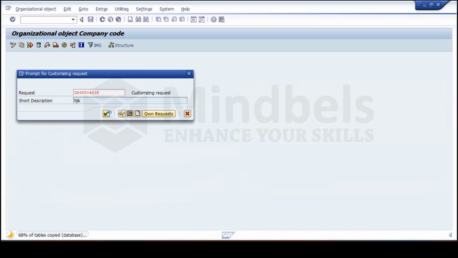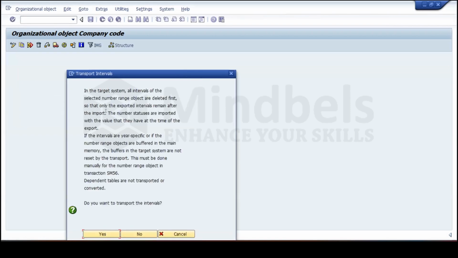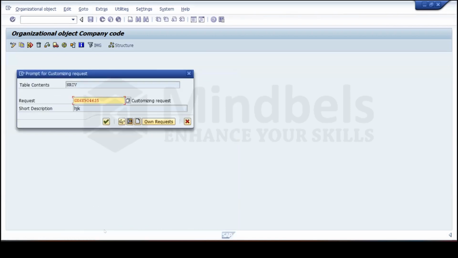So the request number which is there, does it stay the same for all the company codes that you create for that particular client? Actually, APL1 was already available. Company code, so we have created a company with APL. Okay. Just hold on, let me see if it is allowing me now. Again, it's showing me the same error.